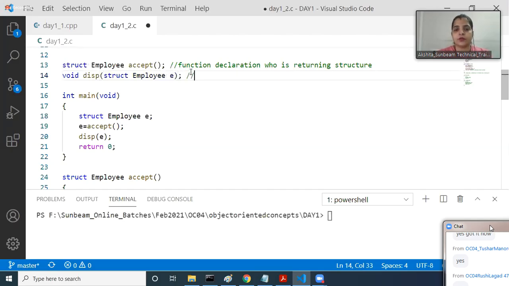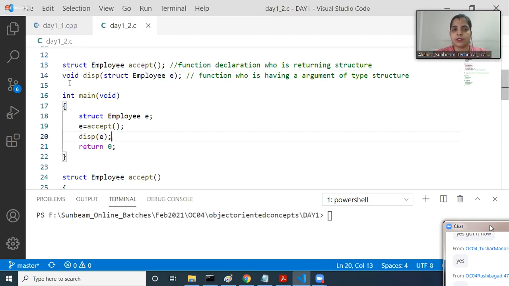Have you understood the declaration part? So a function having an argument of type structure. When I had to display num in the display function, I would pass an integer num. If I want to display the whole structure in the display function, I will have to give a call to the display function by passing that variable.